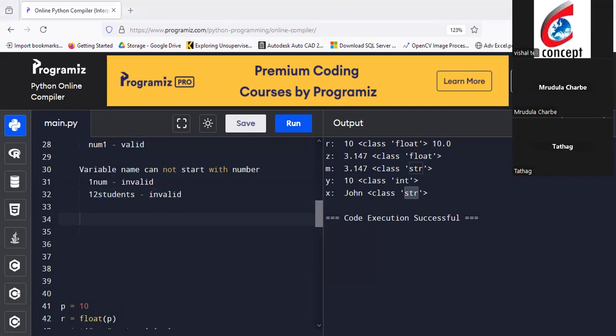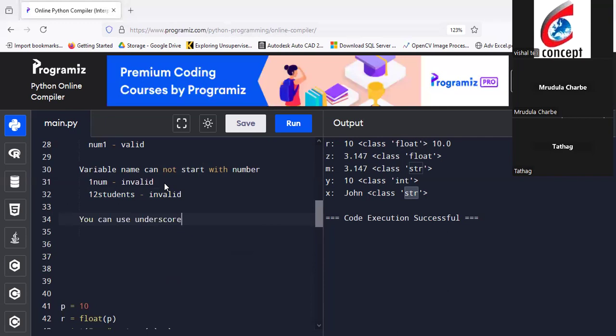All right. Let's say two words are there, like my name. I want to create a variable as my name. So how do you define it? You can use underscore. This is allowed.